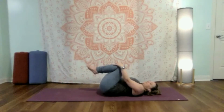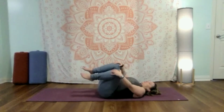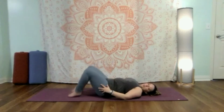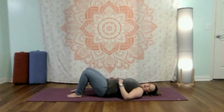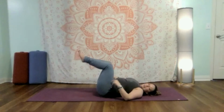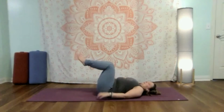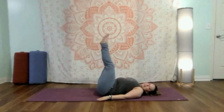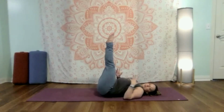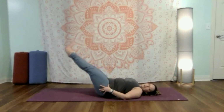Rock, rock, rock. We're going to go into the hundreds from here. So if it's been a while since you've done hundreds, I'll go through a few things. If you're super beginner, keep your feet grounded. That's level 1. Level 1.5, knees are in the tabletop position. So knees are over hips, shins are parallel to the floor. Level 2, maybe, or 1 3/4, maybe legs are up to the ceiling. And then the more advanced you are, you can take that diagonal line.